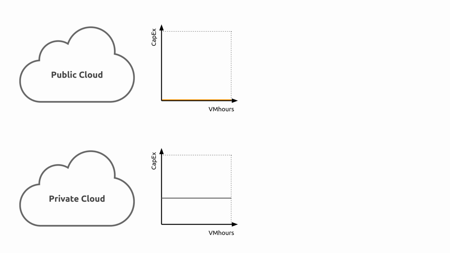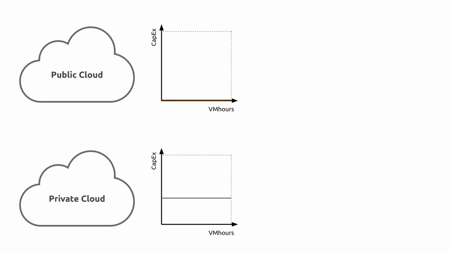Those are the costs organizations have to pay upfront when making an investment. In public clouds, the Capex cost is relatively low because if you think about it, all you need to do is to set up an account on AWS, for example, attach your credit card, and you can start using cloud resources, right? You don't really need to make an investment, right?